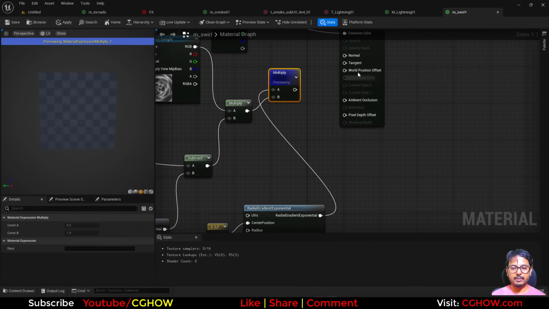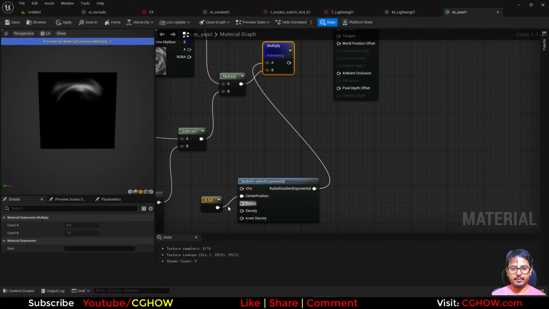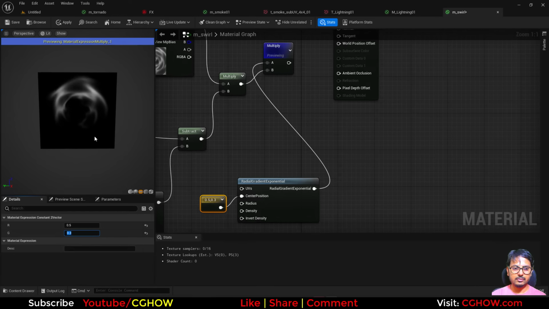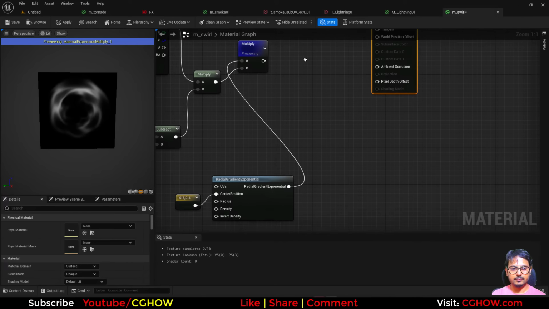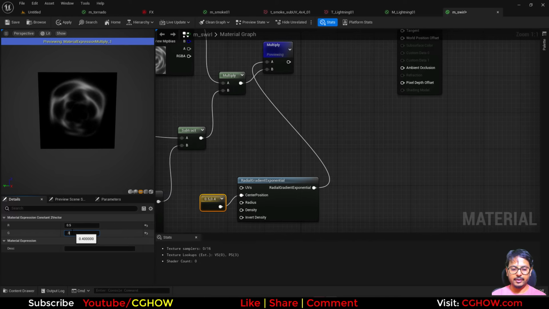So if we multiply it with this, it will be cut half, but maybe you can make it a little more, like 0.3, 0.4, 0.35.